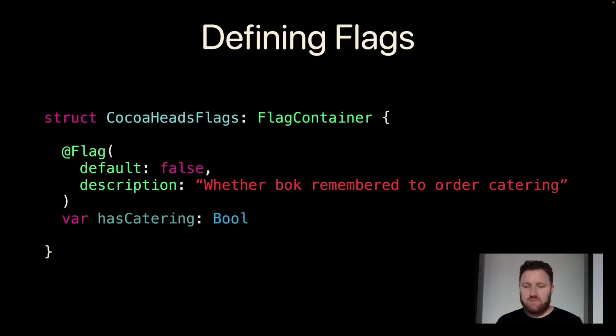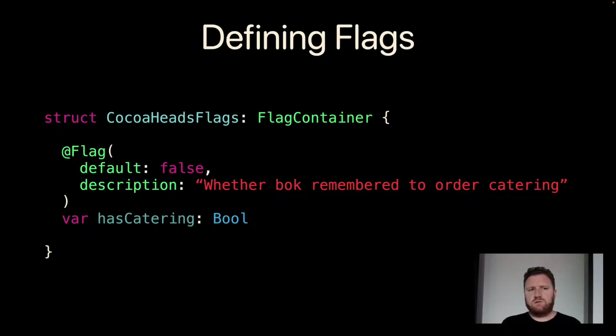So, context, you're going to need some context. As I said, Vexil is a framework for managing feature flags. This is how you declare a flag. Really basic. In Vexil, you create a flag container, which is a structure that has all of your flags in it. Then you define any flags you want using the @Flag property wrapper. You specify the default value of that flag if it's not turned on or off, as well as the description that will be shown in the generated UI, which I'll show a little bit later on.